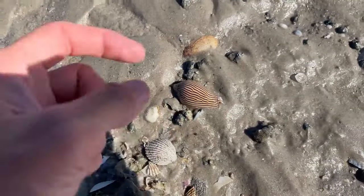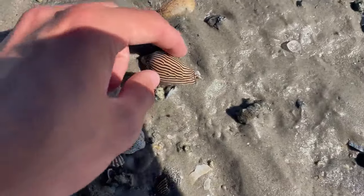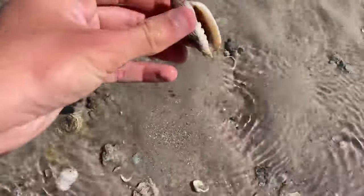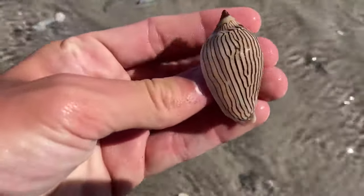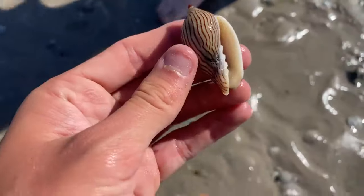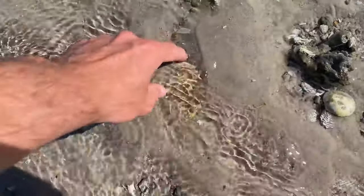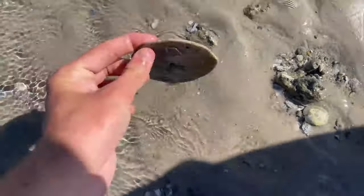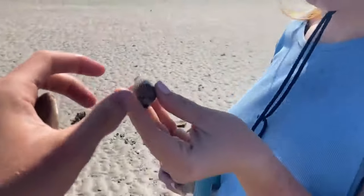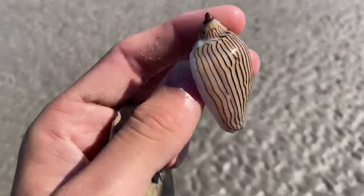So let's try to find some more. Actually spotted this one down here - look at the quality of this, this is a zebra volute. I reckon it might be live - comment down below, do you think it's going to be a live shell, empty shell, or broken? Nah, that's empty. Holy - oh 100%, look at that tip! Zebra volute, definitely the best one I've ever found. Just as we're looking at that, another sand dollar - that's a big one. I've got to step on it and then I saw the shine of it. That's for sure gem quality I reckon.